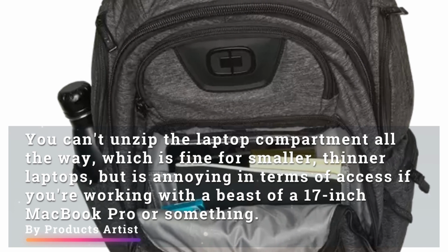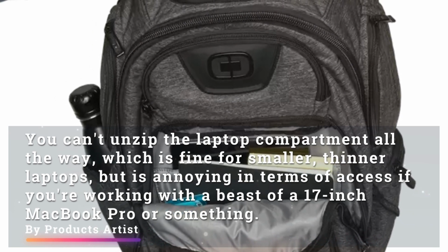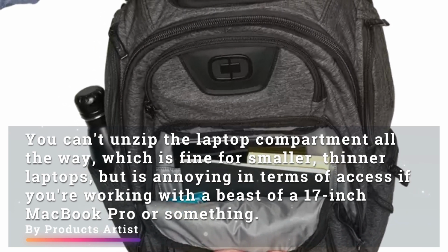You can't unzip the laptop compartment all the way, which is fine for smaller, thinner laptops, but is annoying in terms of access if you're working with a beast of a 17-inch MacBook Pro or something.